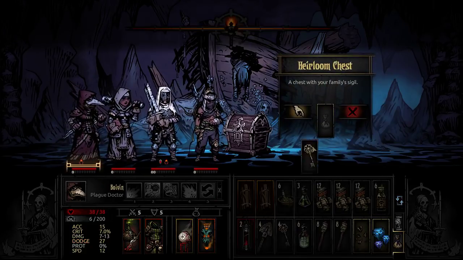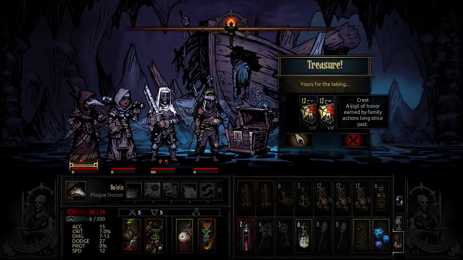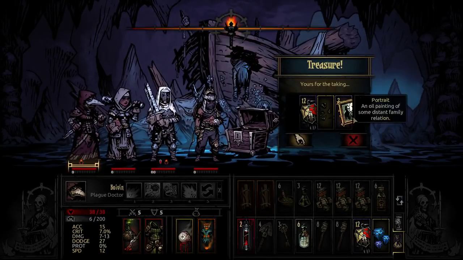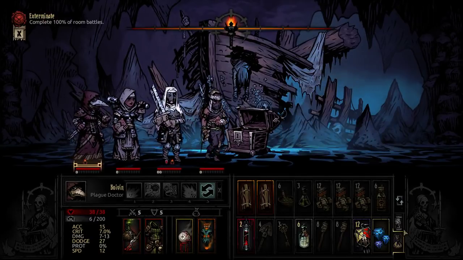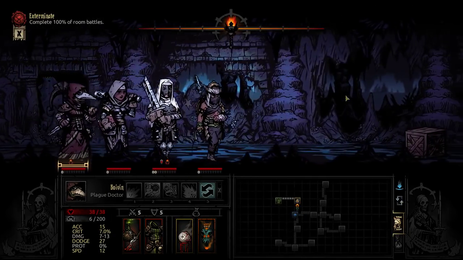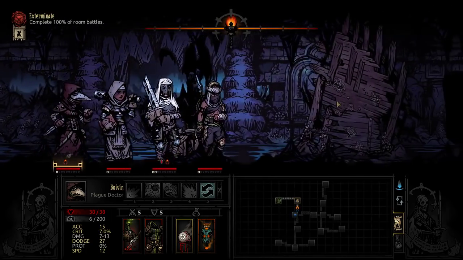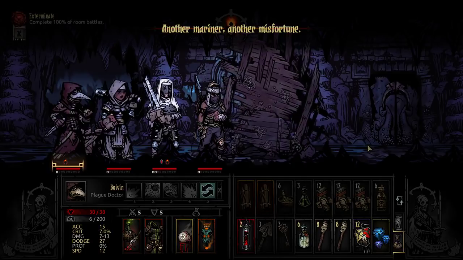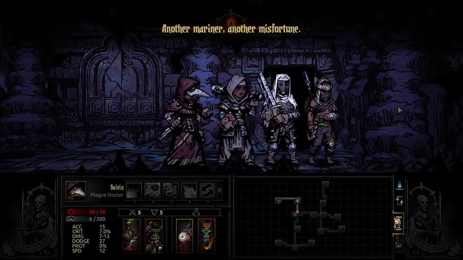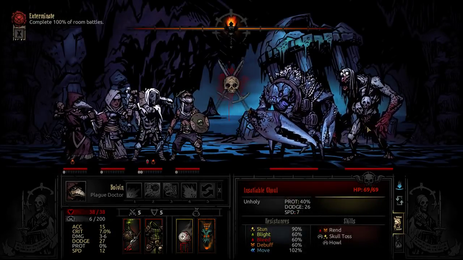Okay, unfortunately we did not get the scout at the end of that. Ugh. I really want to just start taking back a bunch of crests, so that I can try and get Red Hook, the town monument that literally doesn't do anything. Another mariner? Another misfortune. Well, it gives you an achievement. I don't have the achievement yet, so I'd like it for that reason, if nothing else.